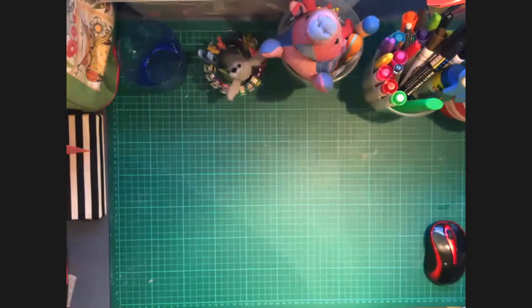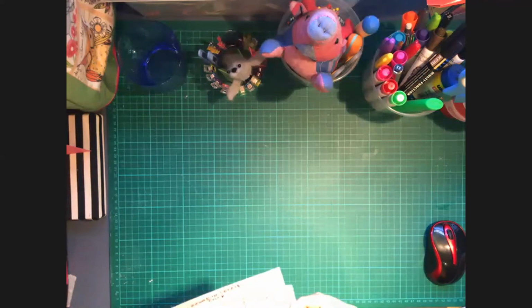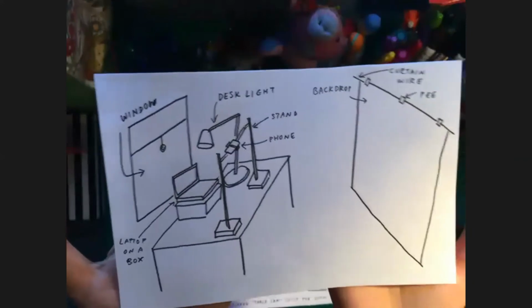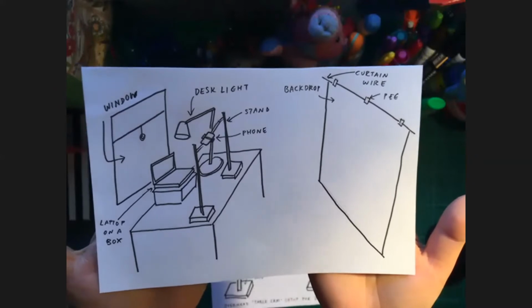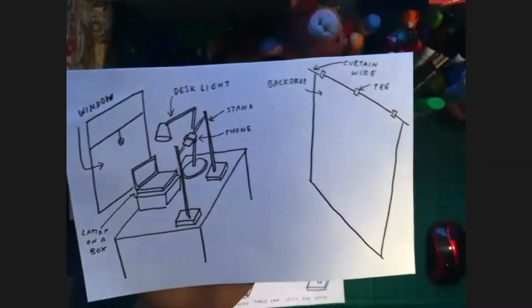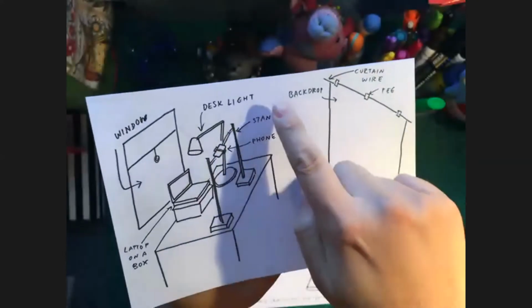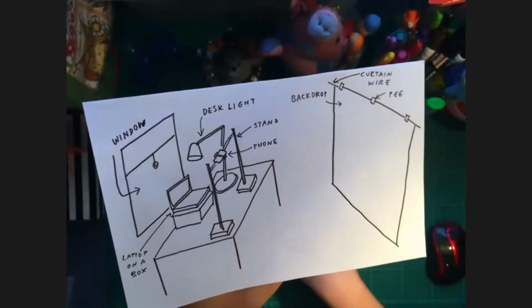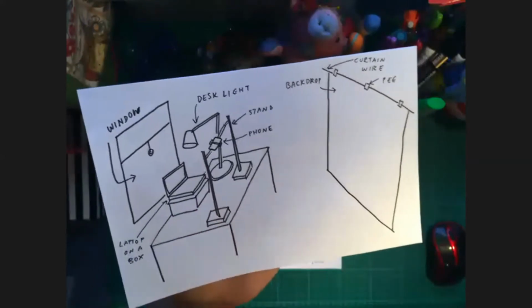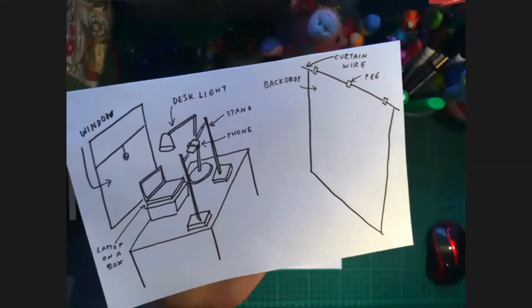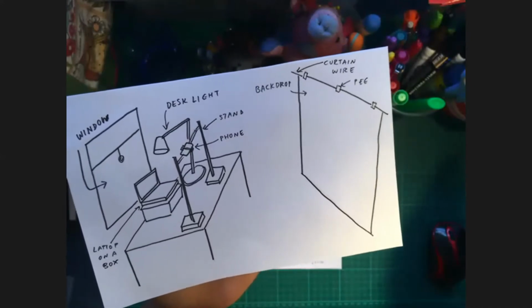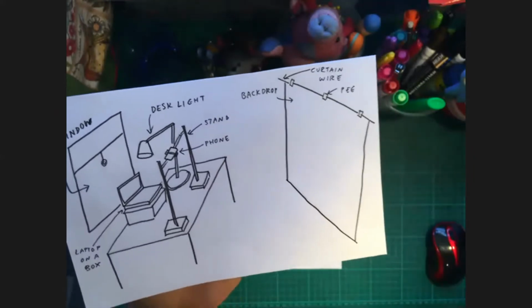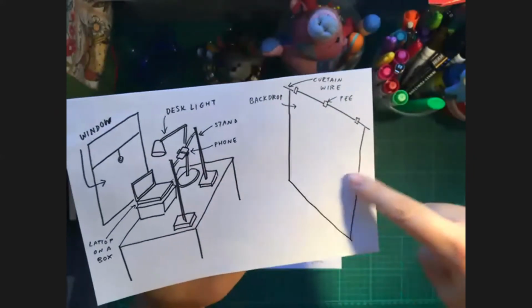Someone's just asked me, can you show us the setup? Thank you for asking. Let me show you my setup. So hopefully you can see that. My general setup is I am seated at my desk in front of a window, and I've got a backdrop behind me, and then I've got this stand here, and I've got another picture to show you of what that is close up. I've got my laptop elevated onto a box. I find that I get a more direct view of my face that way, and I've also got a desk light so I can spotlight things. And behind me I have a backdrop.